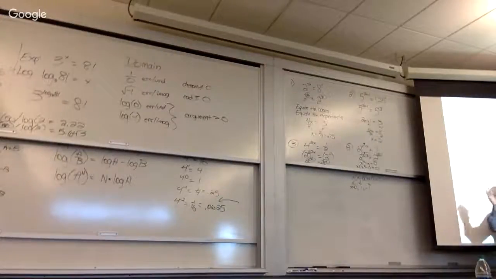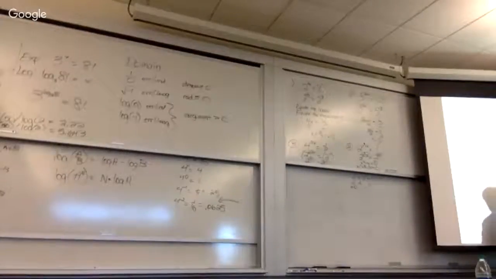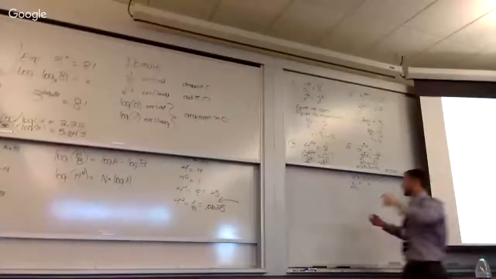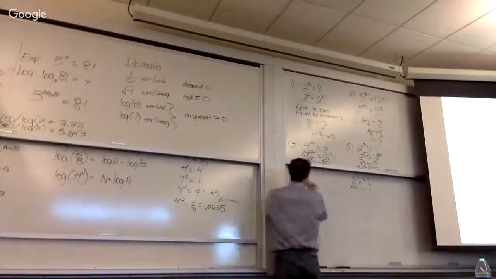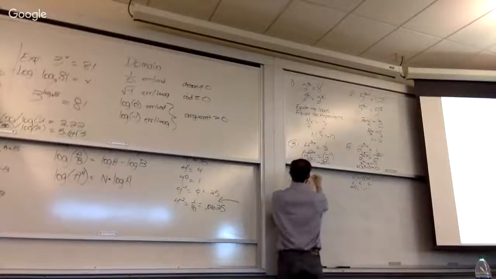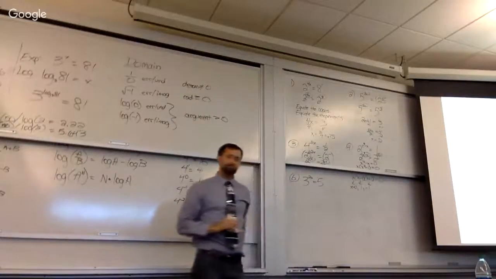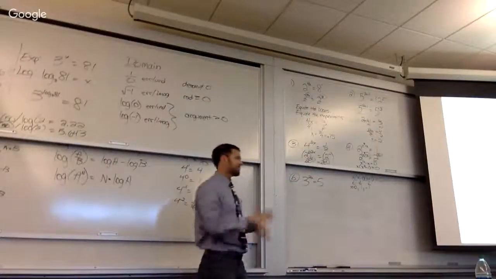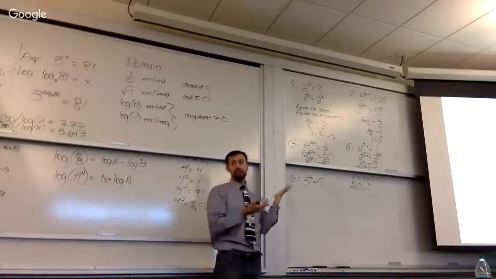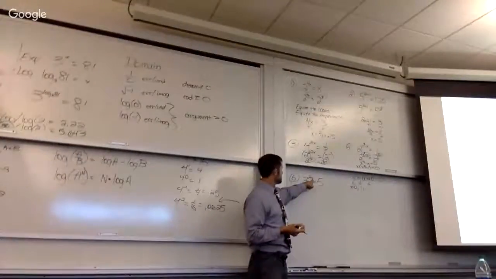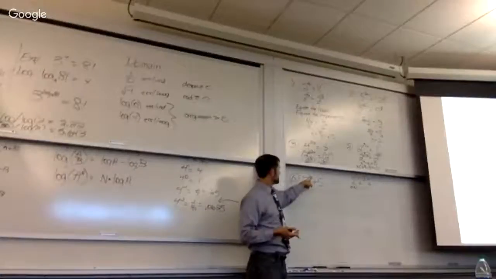So now let's go on over to number 6. And this is a really exciting moment. Again, we've spent 3 days of talking about logs, all so that we can solve a problem like number 6. This is what we were leading to. So everyone take a look. We've got 3 to the 2x is equal to 5. Really exciting. Now remember, what are we trying to do? Trying to solve for x. What number can I plug in right there such that when I multiply it by 2 and then raise 3 to the power of that number, it actually turns out to be 5?